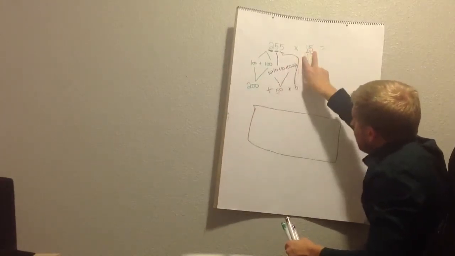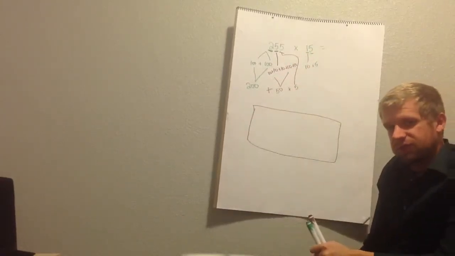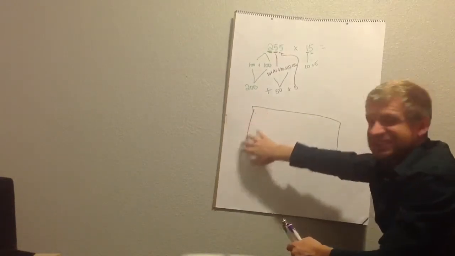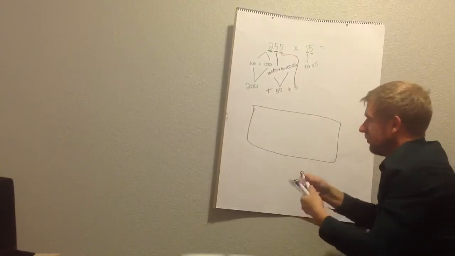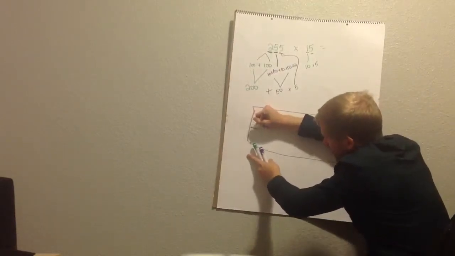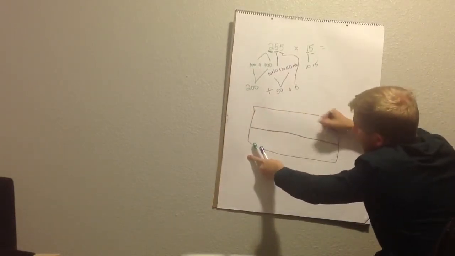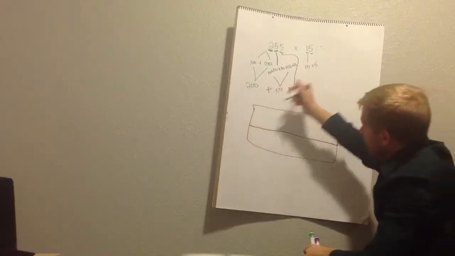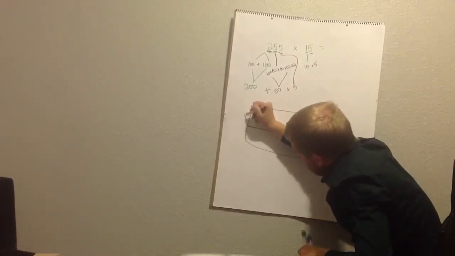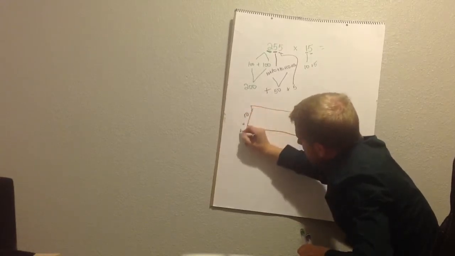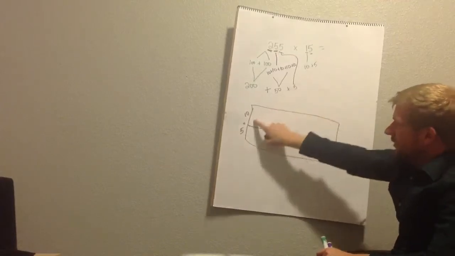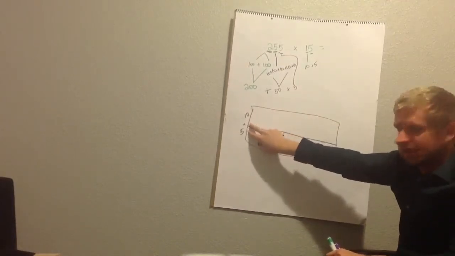Let's see. There are how many digits in the number 15? How many numbers? 2. So I know I only need to split this side twice. So what I'm going to do is make a line right here. And that tells me I can now have my 10 right here plus my 5. So I have 15. I have my 10 and my 5 right here. The part that I've decomposed, I now have it right here.